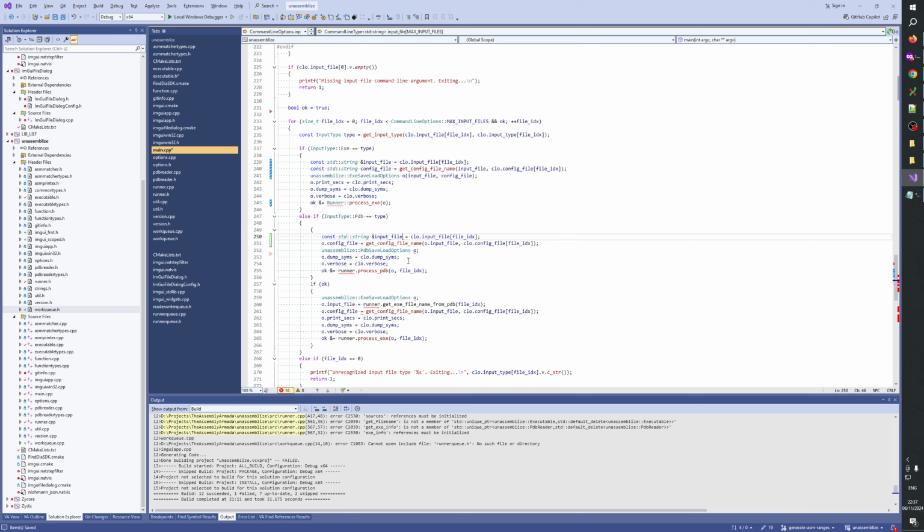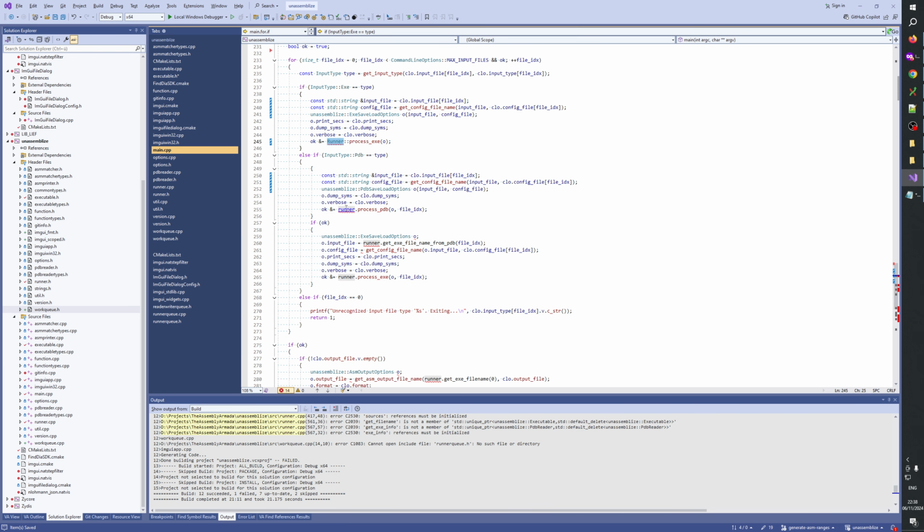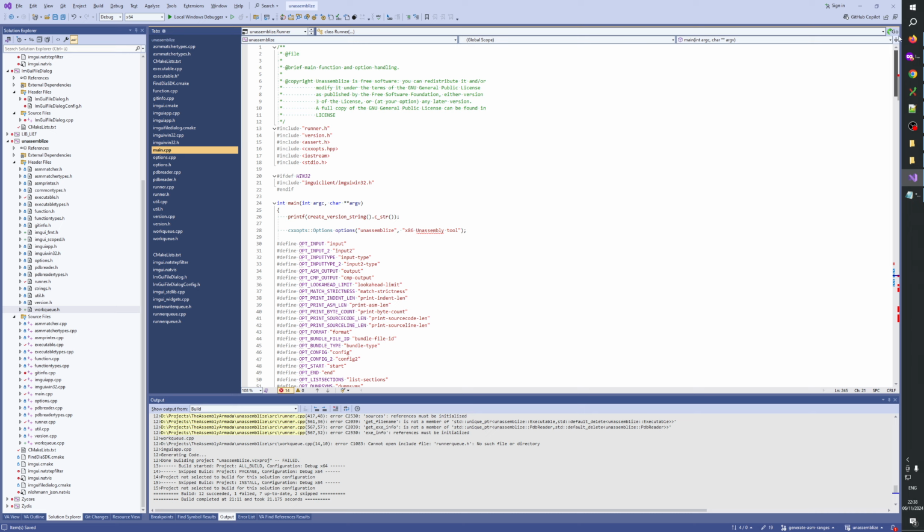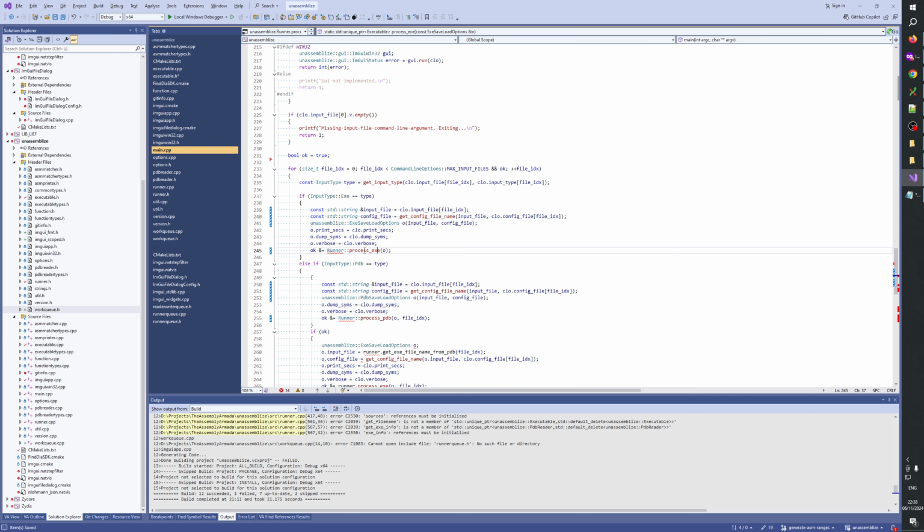We do this, and this, and that. And then we pass input file and our config file. There we go. And this is also runner and that. Why is this erroring? Name followed by colons must be a class or namespace name. Huh? What?